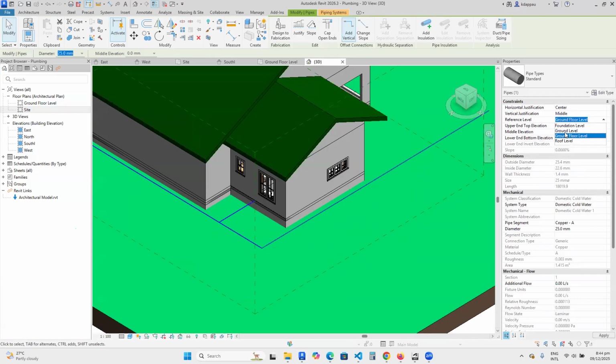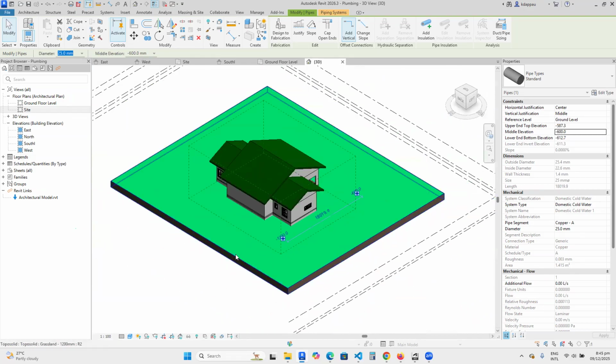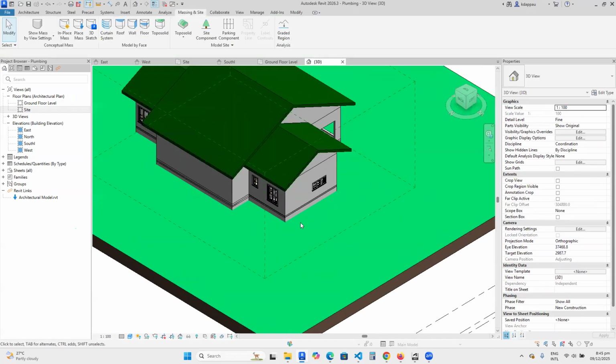I've selected only one, just observe something. The elevation by default is 600. I want it to go in the topo, so I'll make it negative 600. This is something we can always change at the right time. So if I change, you see that all of them, because they are connected together, go into the topo soil.